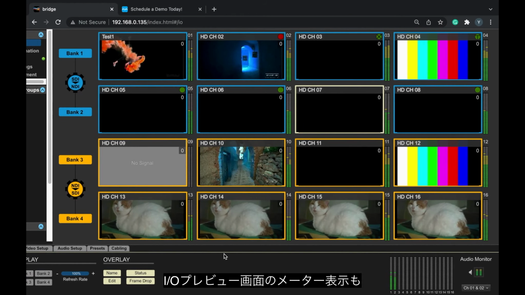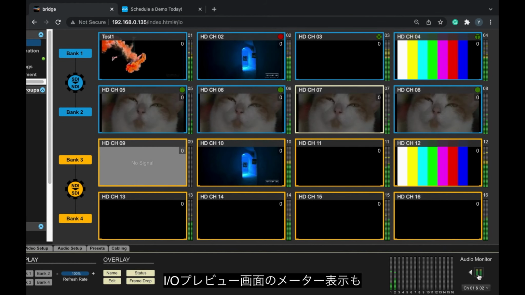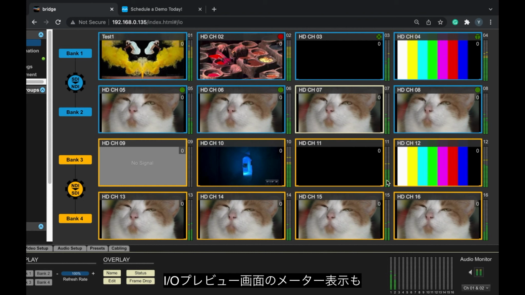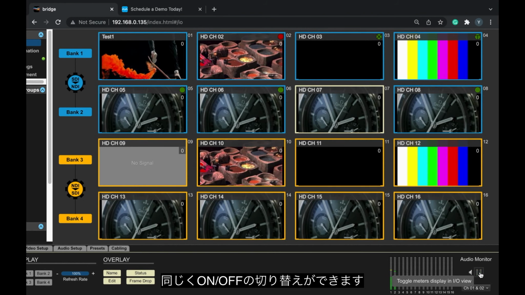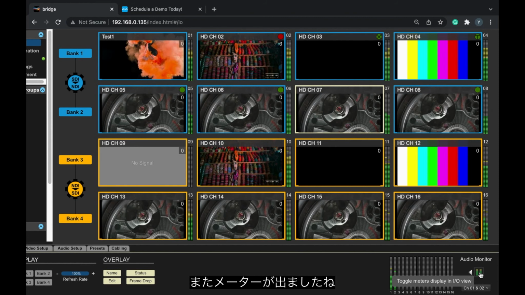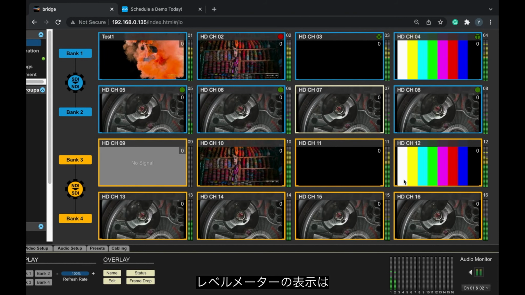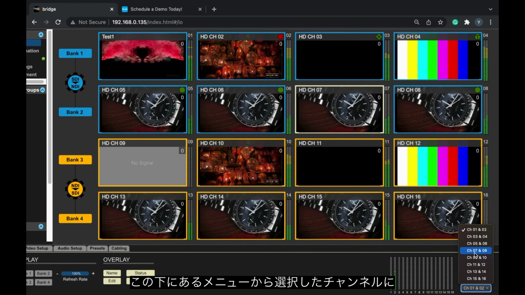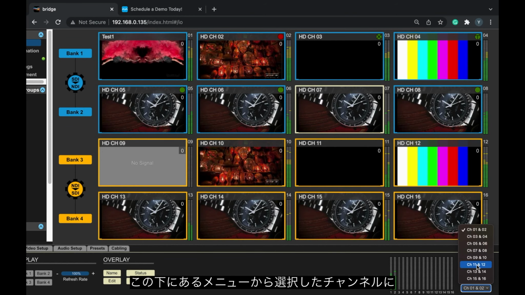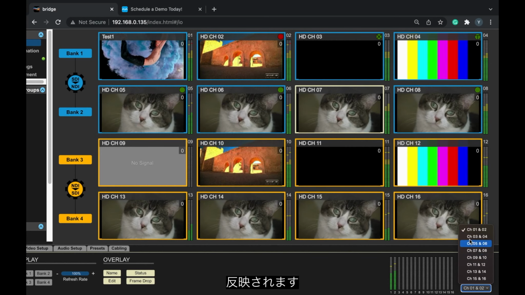And you can also choose to toggle the meter display in the I/O view. So all this meter display, you can choose to turn off or on, so that it appears again. And all of the meter display will depend on which pair that we select here.